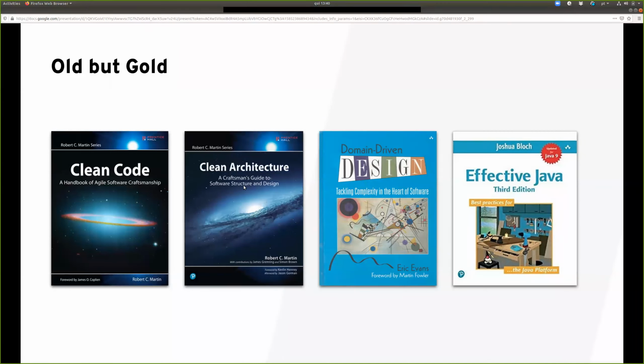So we have clean code, which is about making your code more readable, clean architecture, and DDD, so you can make your code closer to your business. And if you are a Java developer, one you must read is Effective Java, a set of good practices for using Java.